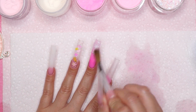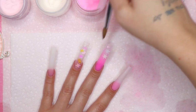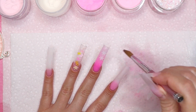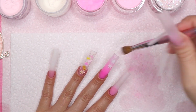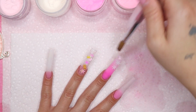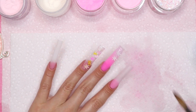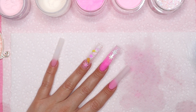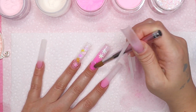These snowflakes were a little bit difficult to cover as well, so as you can see, I'm adding in more acrylic. I do want to try a bigger brush though. Like this one, I think I'm outgrowing it. This is a size 12, but I do want to try a size 14 next, because I feel like this one is a little bit small for me. I want to be able to pick up more acrylic. So yeah, I did order a new acrylic brush, so hopefully it's the one.